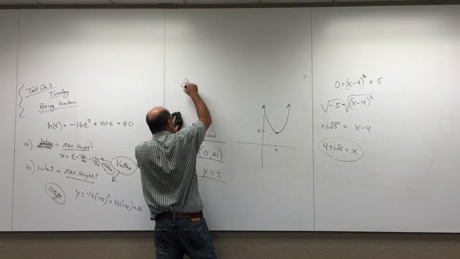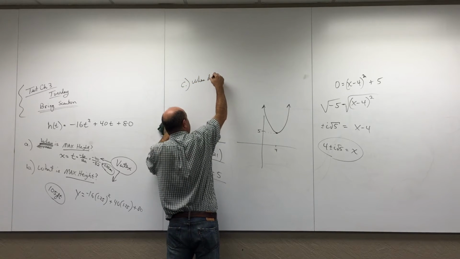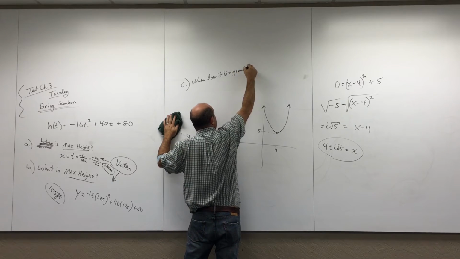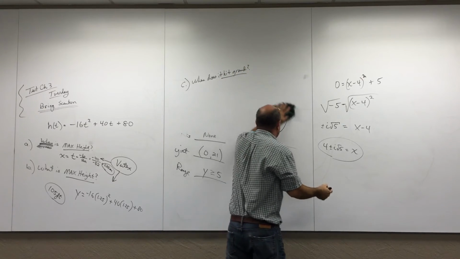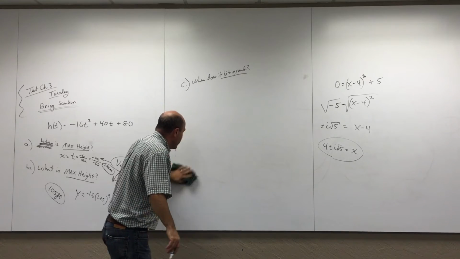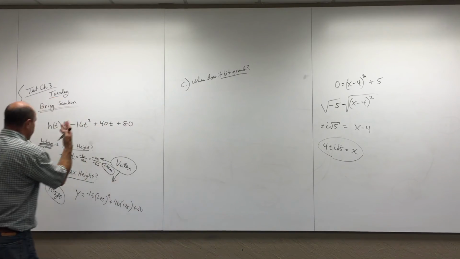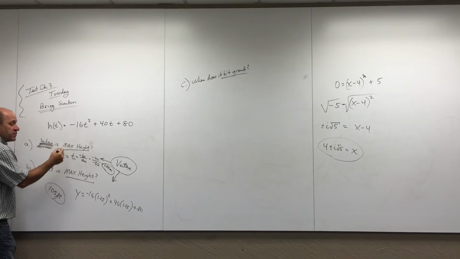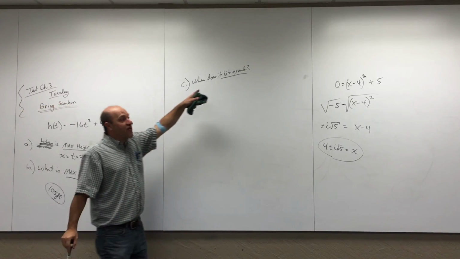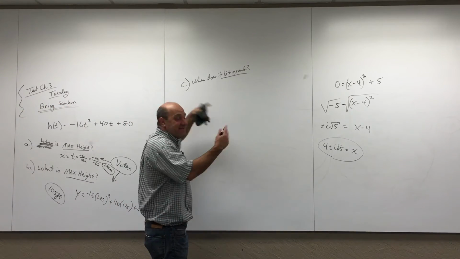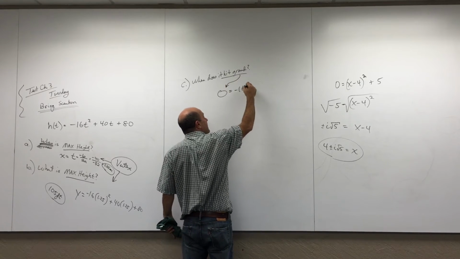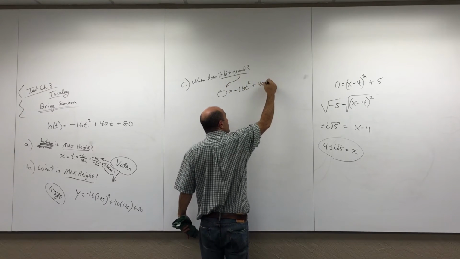What about part C? Part C says, when does it hit the ground? I don't know. Again, these are word problems, but you just got to make these words turn into easy math. I took these words and made it easy math. I took these words and said vertex. I'm going to take this word ground and say set it equal to 0. I mean, that's what the ground means. Set it equal to 0 and solve this equation.